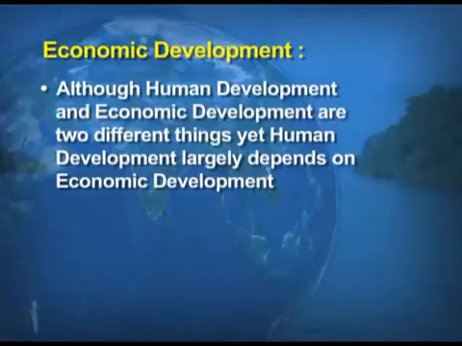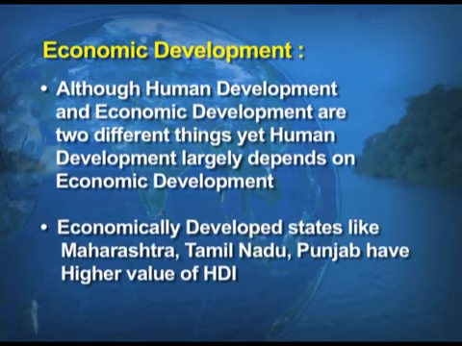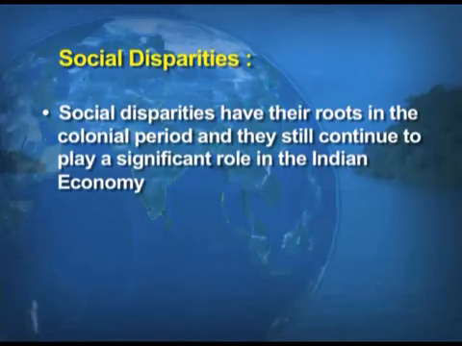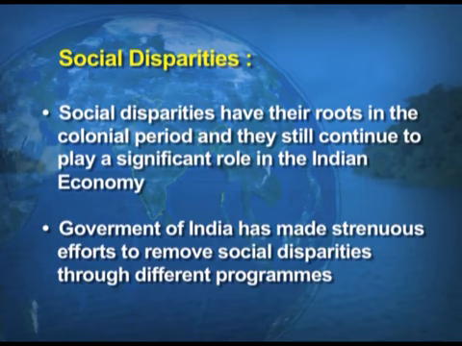Economic development. So, there are two different things. One is economic development, on which HDI largely depends. Economically developed states like Maharashtra, Tamil Nadu, Punjab have a higher value of HDI. Now, we talk about the social disparities. Social disparities have their roots in the colonial period, and they still continue to play a significant role in the Indian economy. Though the government of India has made strenuous efforts to remove the social disparities through different programs.